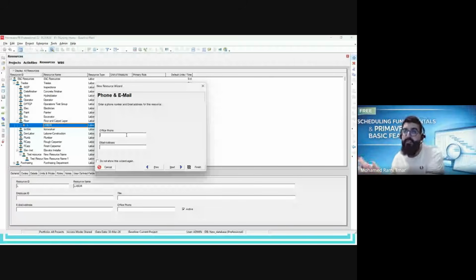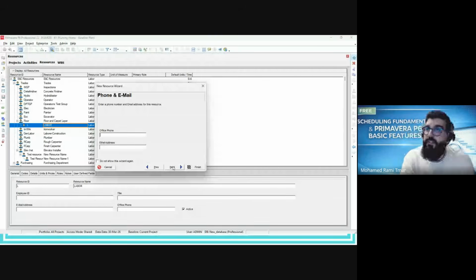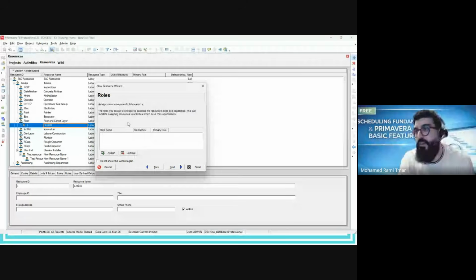So we put his name and the phone and email address, and once this activity is assigned to Mr. X, even the software can send an email. When you reach the date, you have a planned activity, and it gives the notification to the user, to the resource, if it's nominative. Otherwise, we keep it blank.